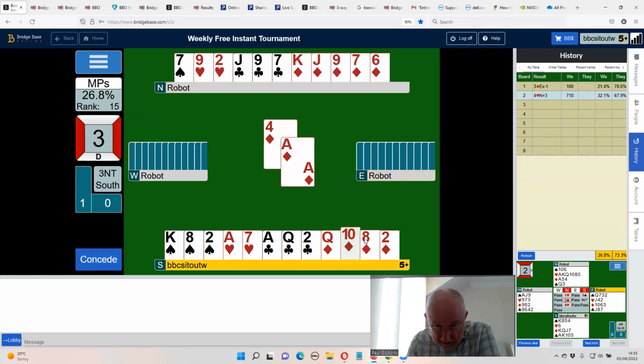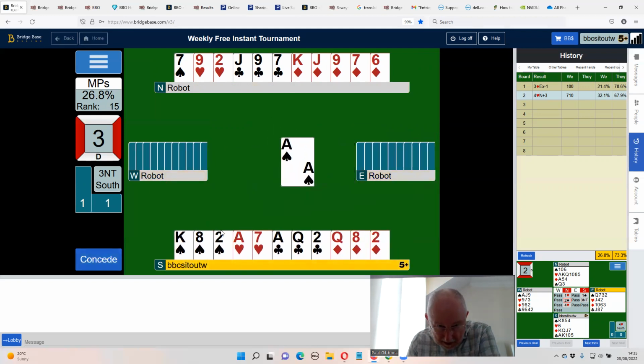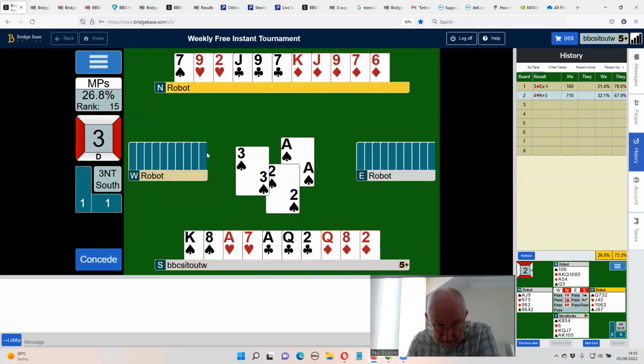It's a bit sad. We'll throw the 10 of diamonds under it and hope they don't switch to a spade. The ace of spades was there. It's all right.